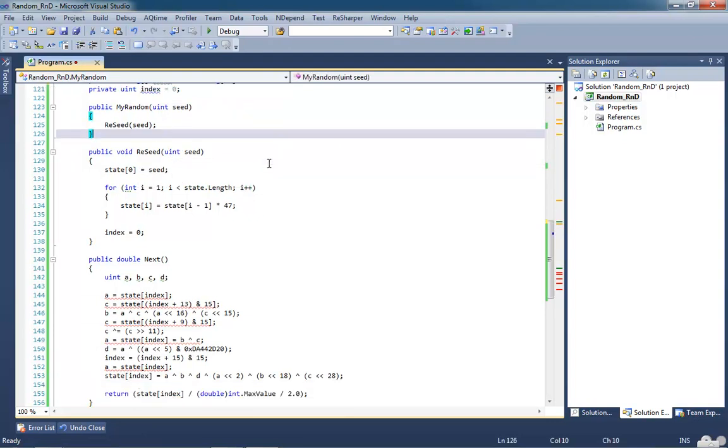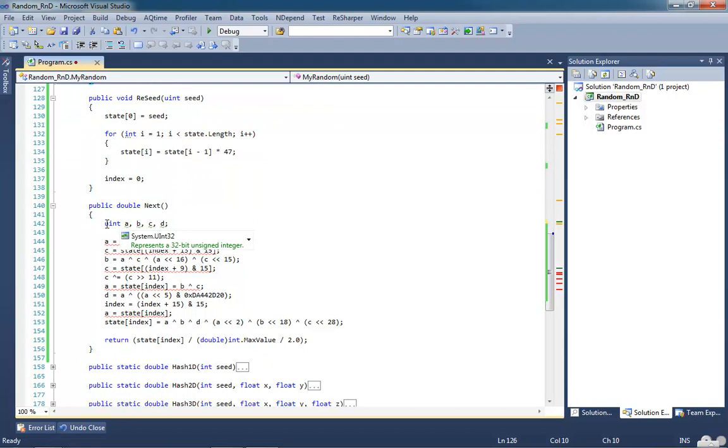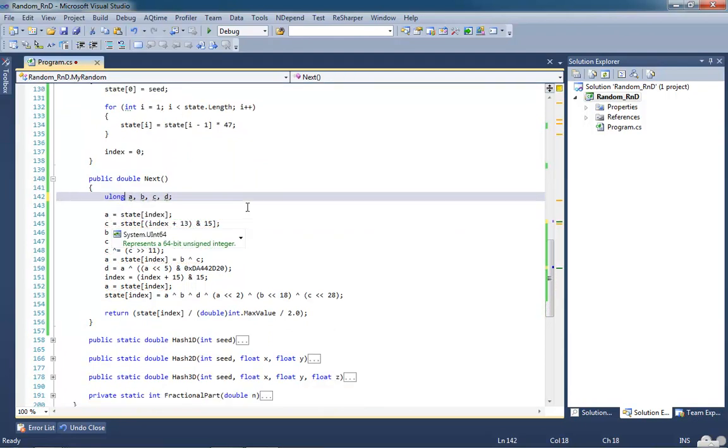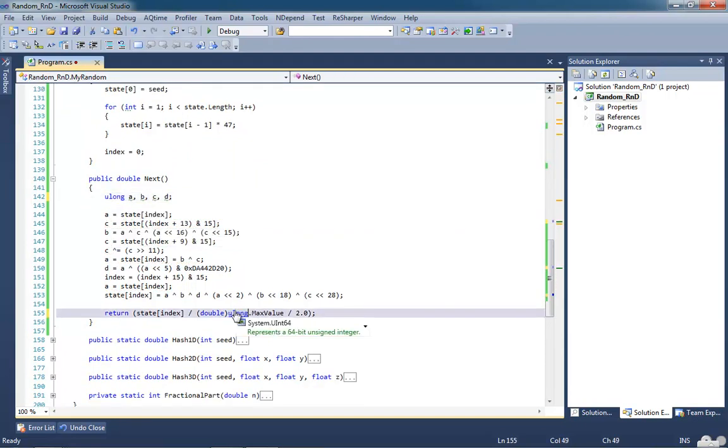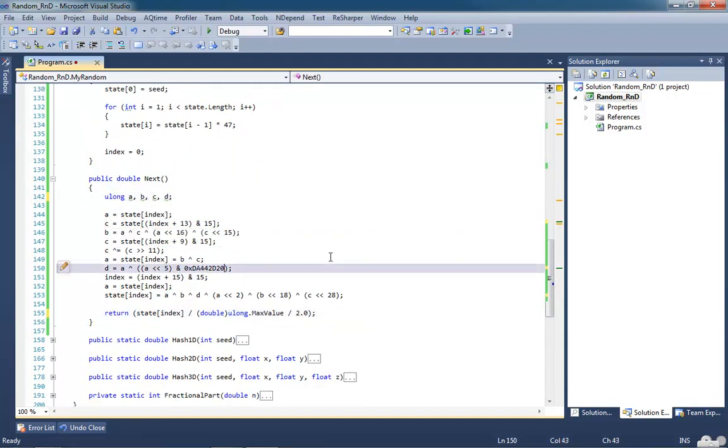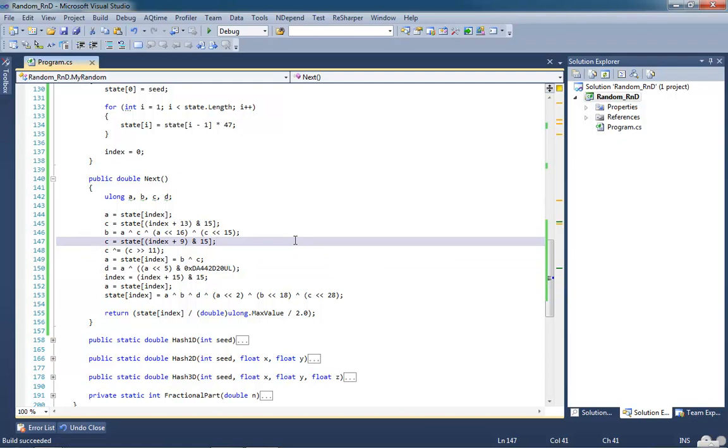So if I go in here and I change this up to ulong, I need to change this to ulong, and I need to add ul at the end of our magic hex number to make sure that everything works there. Build out. See if F5 will work again.